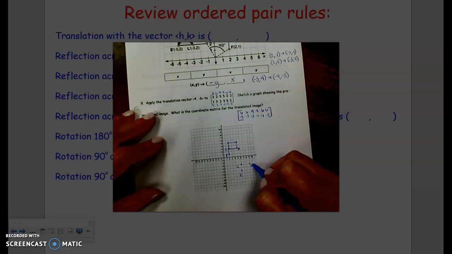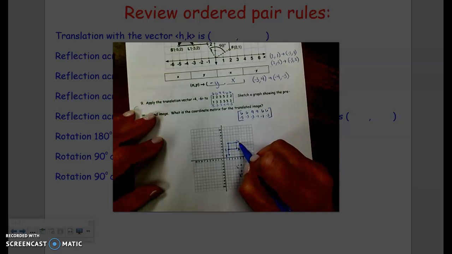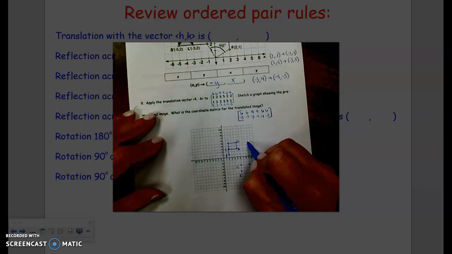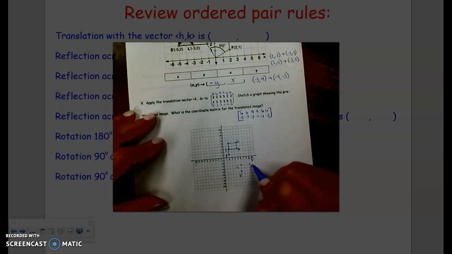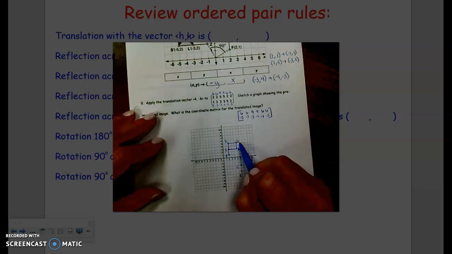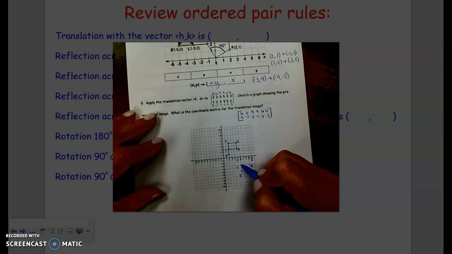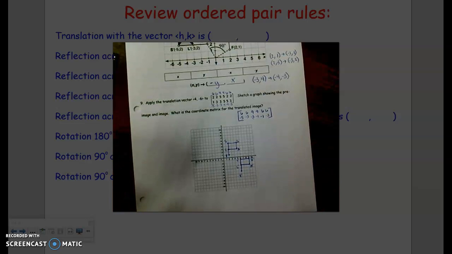Here's A prime at (9, -3), which is where we had it. And then the same with G: 1, 2, 3, 4, 1, 2, 3, 4, 5, 6. Here's G prime at (9, -1), which is where we had it. And then finally our S: 1, 2, 3, 4, 1, 2, 3, 4, 5, 6 at (6, -1), and that's where we had it. So we can connect to join our flag together, F to L to A prime to G prime to S prime to L prime. And there's the completed flag.